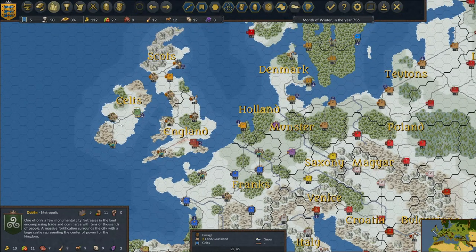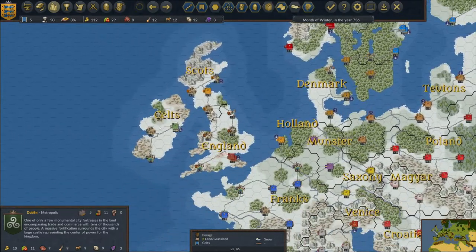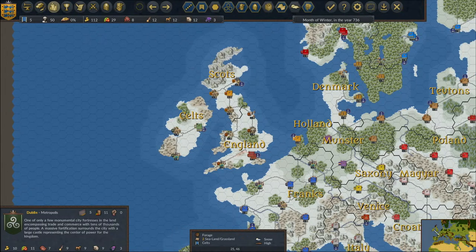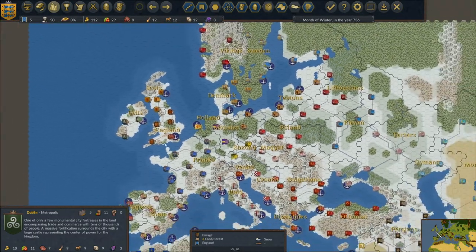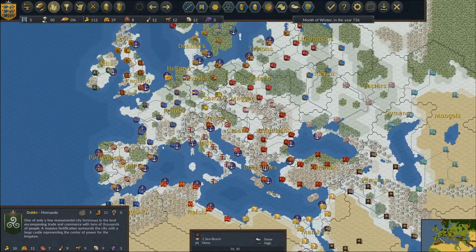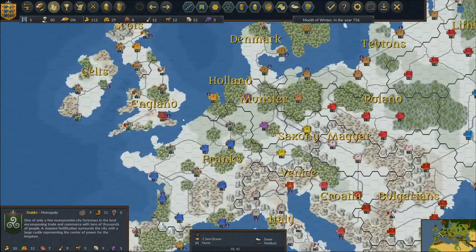I want to see a Celt total victory. I challenge you all to perform a Celt total victory with your one little unit on your island here. You got to paint the map. Good luck. 240 turns. Go. That would be quite the deal.